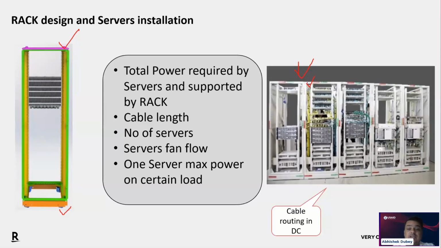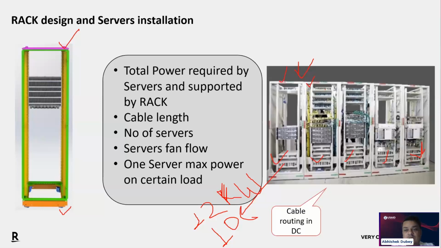There will be a tray for the cable routing as well, and there will be power modules. These are the power modules of each rack, and these power modules could be 12 kilowatt or 10 kilowatt. It depends on the type of servers. Based on this kilowatt, 12 and 10, or any other values, you are going to calculate how many servers you can host inside one rack.